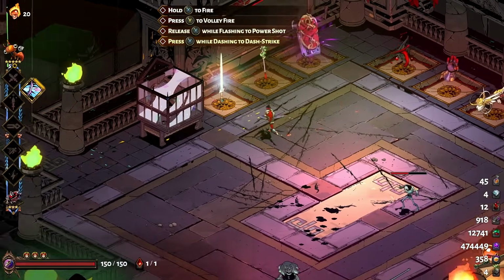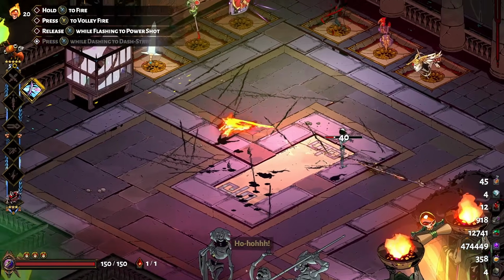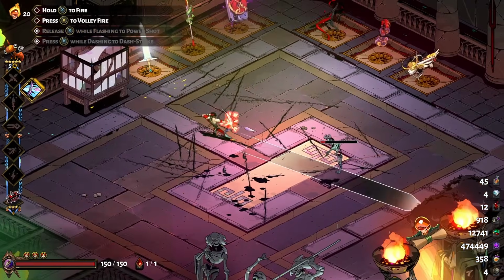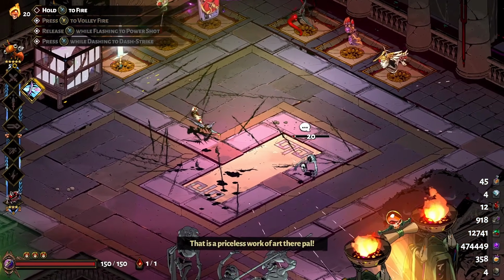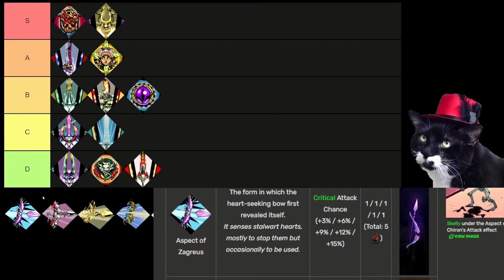So the variety is not really there. You would not really use your special with Zag aspect on the bow ever, unfortunately. There's not really a build where it works. There is technically a hammer called Charge Volley, but it's still not great. It just kind of doesn't matter. So you really just have one style of build, which is to dash attack over and over and over again. So the variety is very limited on Zag aspect of the bow.